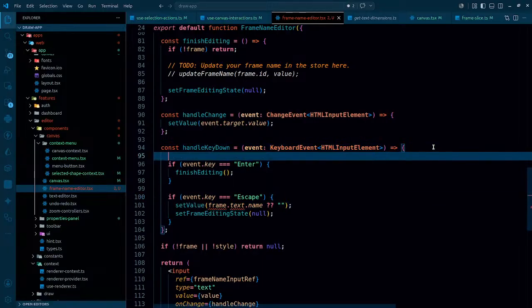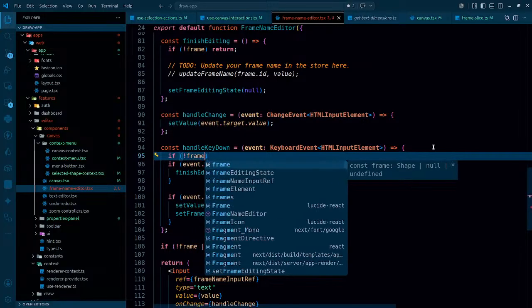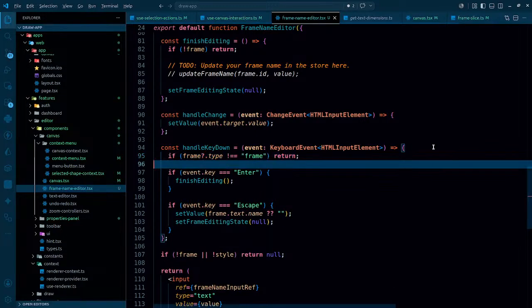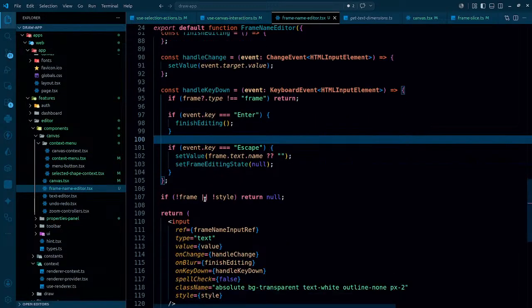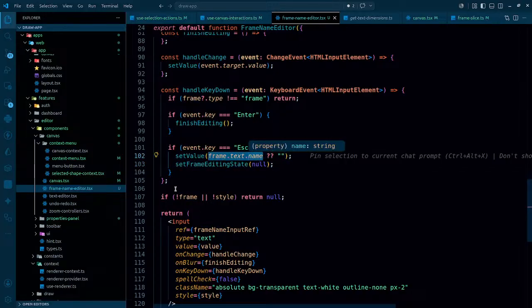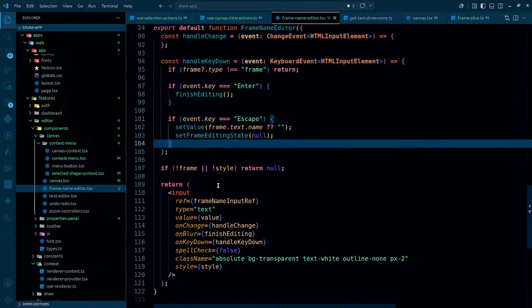So whenever we are handling key down, if not frame dot type, as simple as that. If that is equals to escape, we are just simply setting the value to the previous one, and set frame editing state, that's gonna be null.